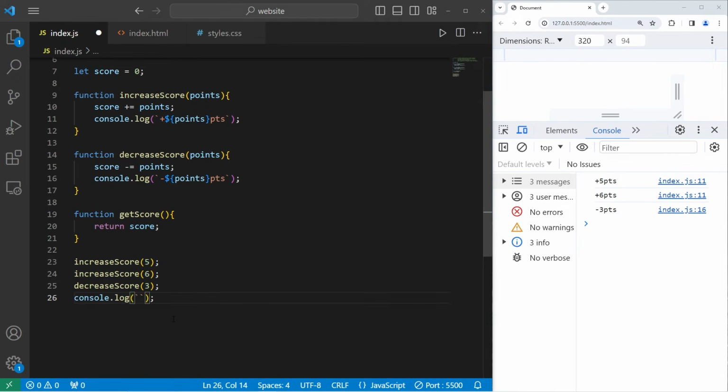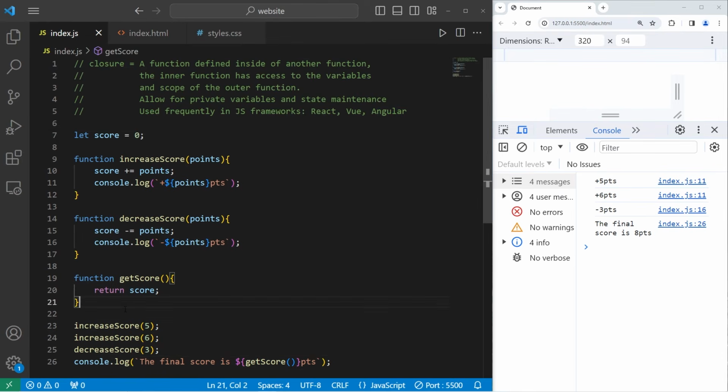I'll use a template string. The final score is, add a placeholder, getScore. The final score is 8. I'm going to add points after that. 8 points. All right. Problem with this is that we can take our score and set it to anything.